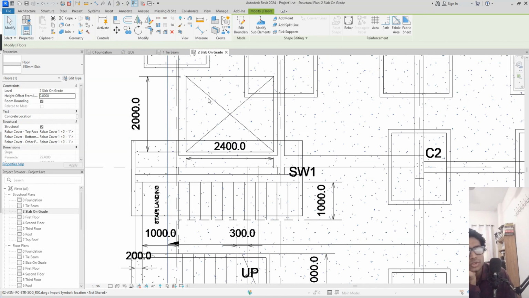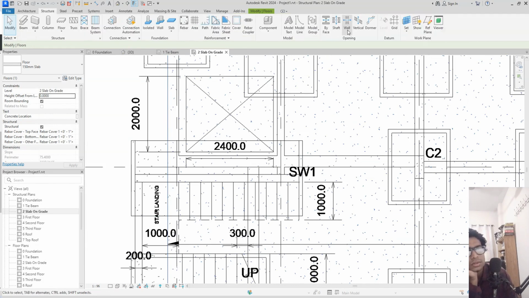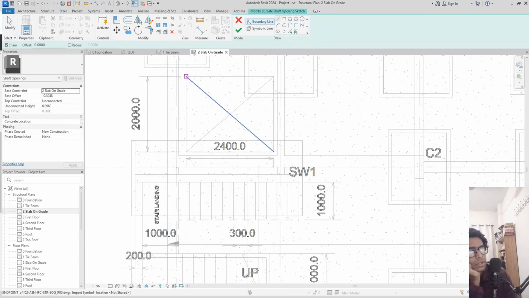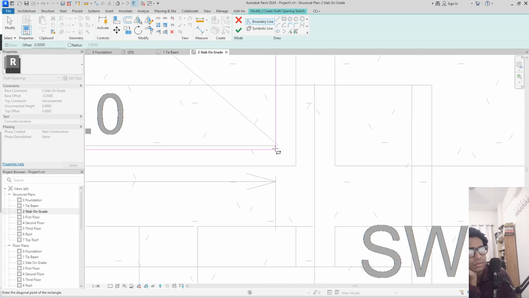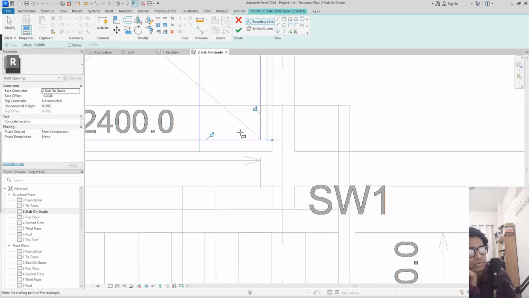I think I need to make an opening in my slab. I want to make it a shaft opening because I want to maintain the same opening dimension on the above floors.